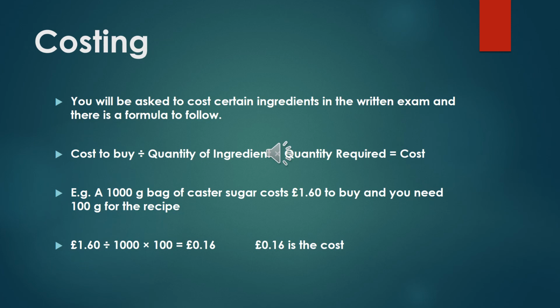For example, a 1000 gram bag or a kilogram bag of caster sugar costs £1.60 to buy, and you will need 100 grams for the recipe. So the formula would be £1.60 divided by 1000 times 100, and that will give you 16 pence. So 16 pence is the cost of 100 grams of sugar for the recipe.